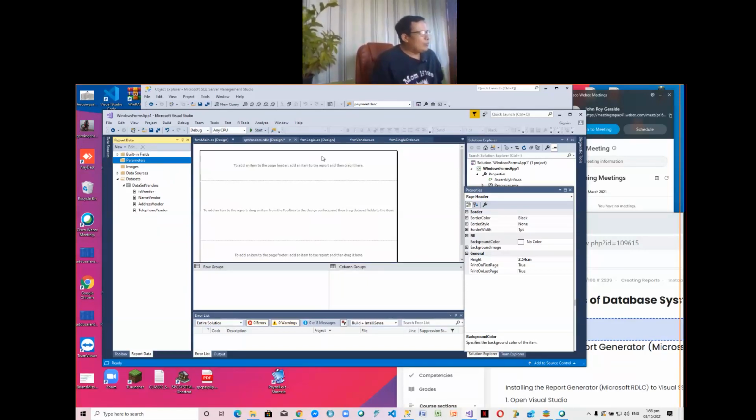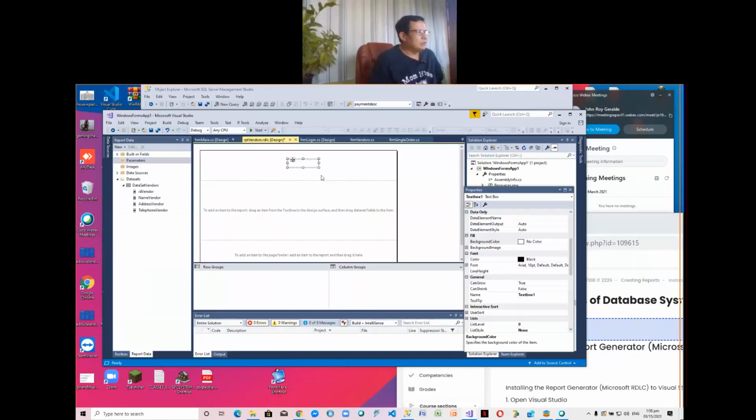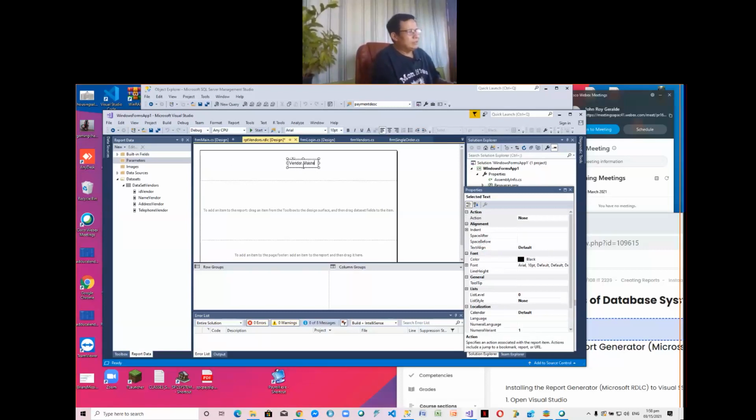So anyway, first we put a title. This is a vendors list. We can insert a text box. Okay, you can change that. We'll type this vendor master list. We can change the text box. You can change the font if you like. Now you can move it to the center.